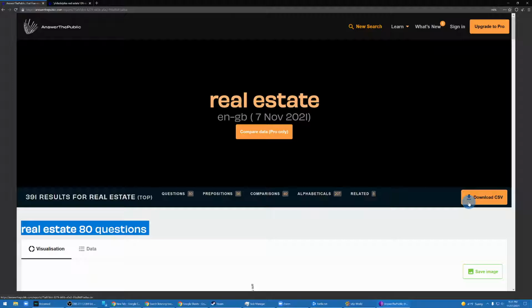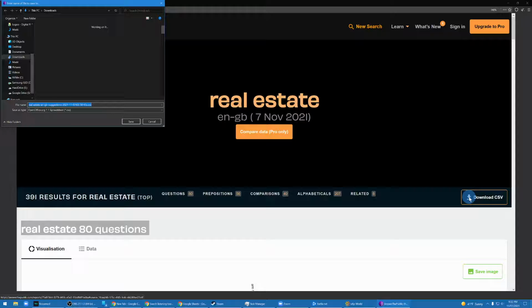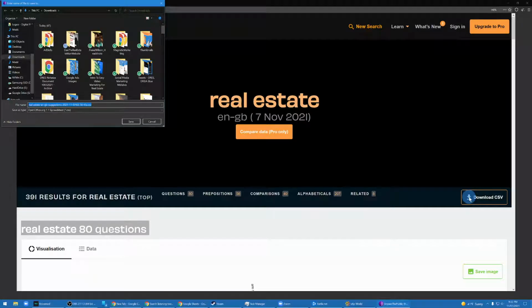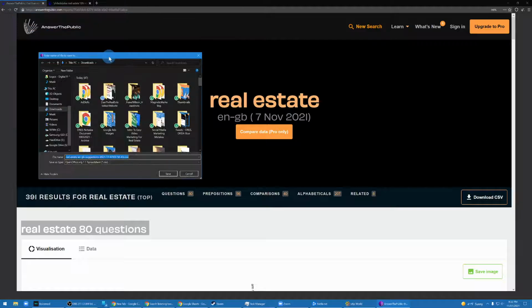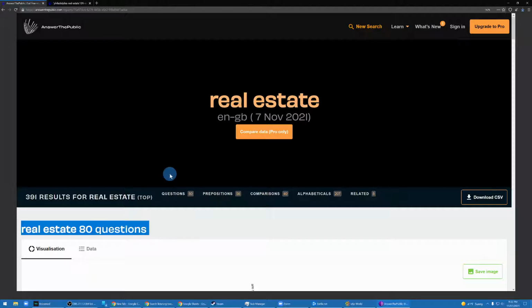So this is what we're going to do. We're going to download this CSV to our computer. So press download, and it should download to your computer somewhere, right? And sometimes people get lost. They don't know where the file downloads. We're all on different systems, but try to pay attention to where the file is going to download. In my case, it's going to download to my downloads folder. I'm going to download that file there, and then I'm going to open it up.